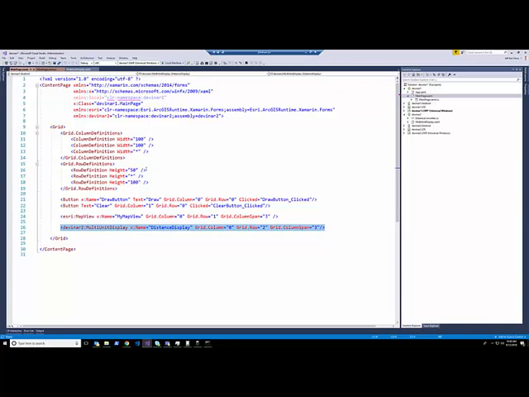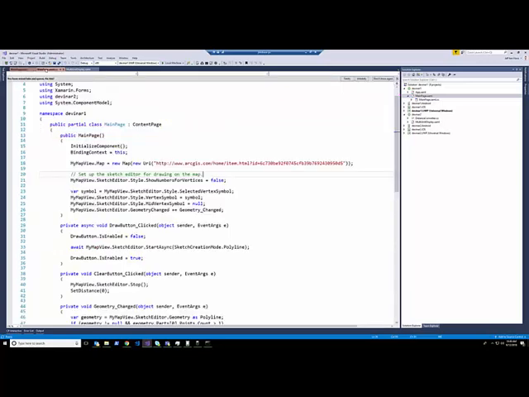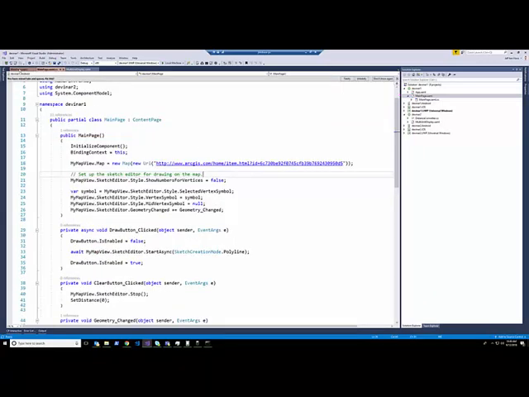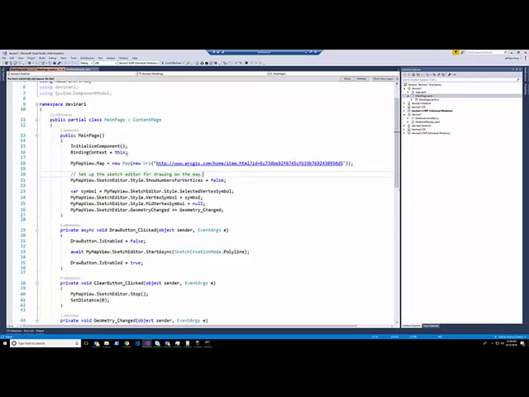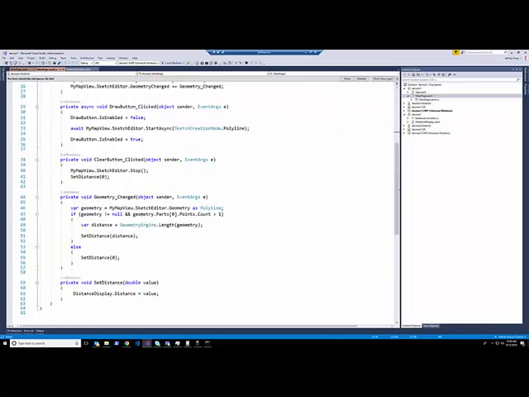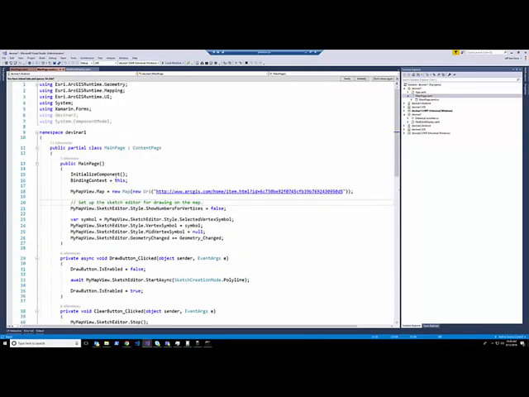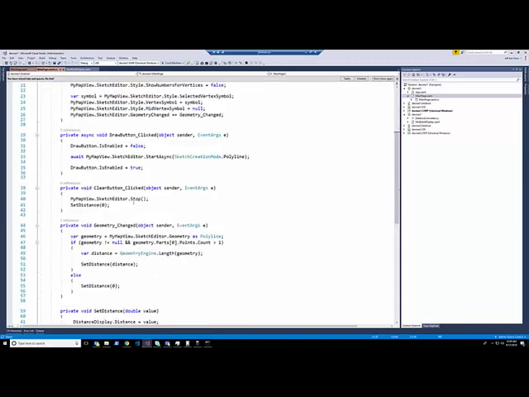Then also we can access this multi-unit display in the code behind, and we're doing that to set the distance of the display. So let me show you that. If you look at the code behind here, important to note, the name of this is distance display. So in the code behind, you'll access it from the property called distance display. Now when we set the distance, instead of setting the property called distance that was on this main page, we've removed that because we don't need it.